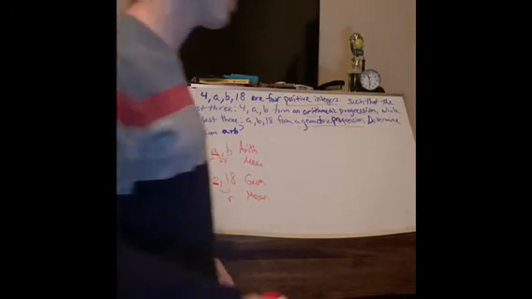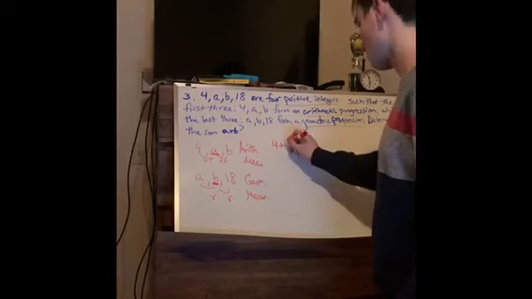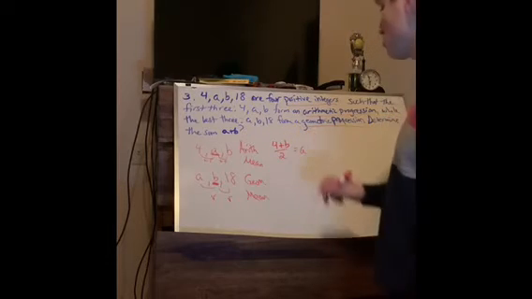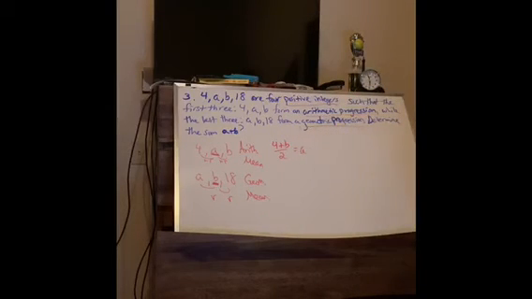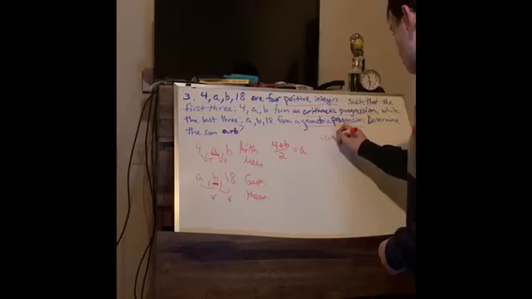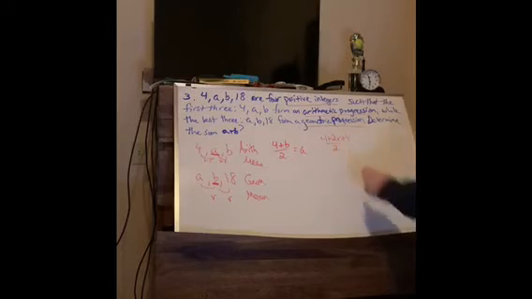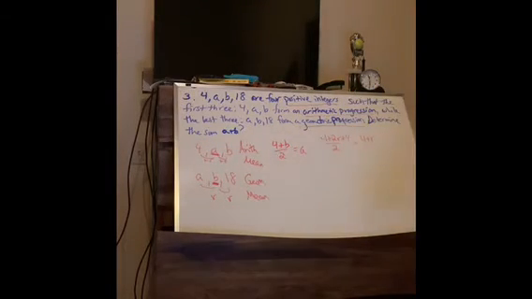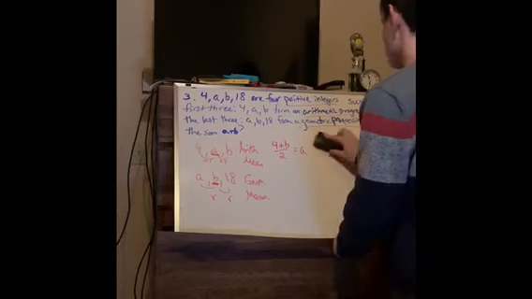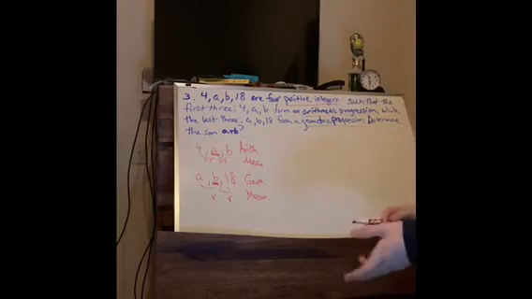Arithmetic mean is probably the mean you're just used to. You add the two numbers, divide by 2. So 4 plus b over 2 equals a. You can actually prove this by letting b equal 4 plus 2r, dividing by 2, you'll get 4 plus 4 plus 2r over 2. This will equal 8 plus 2r over 2, 4 plus r. And isn't this just 4 plus r right there? So, you can actually do it for this one too. The geometric mean, for two numbers, it's just the product within a square root.